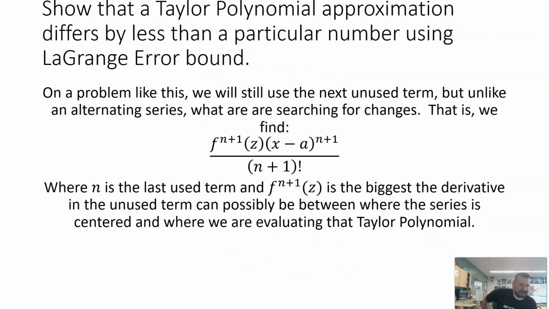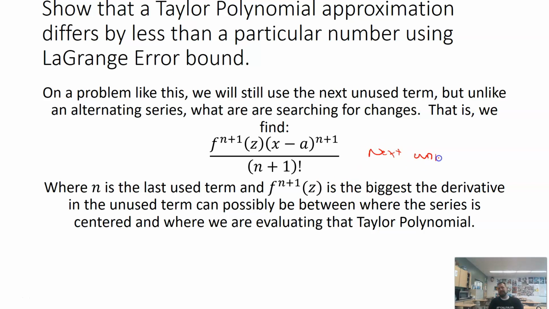All right, lastly, sometimes you'll be asked, okay, we have a Taylor polynomial. So it's not just like an alternating series. This time we have a Taylor polynomial, and we want to know, at most, if we use that Taylor polynomial to estimate what a function was, at most, how much is it going to be off by? Now, in reality, all we're doing here is the same thing that we did in an alternating series, in that we are using the next unused term in the Taylor polynomial. That's all this is saying. This is just the next unused term.